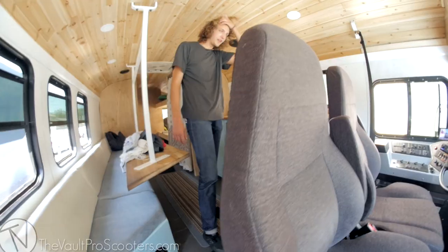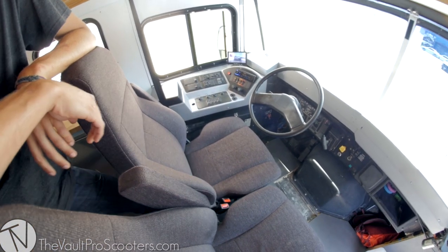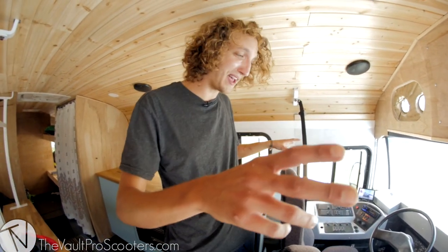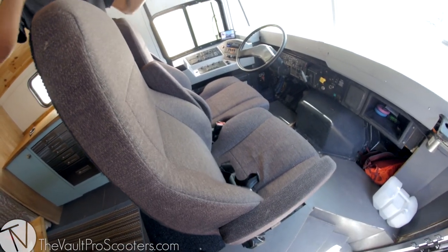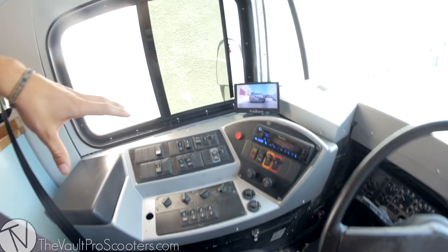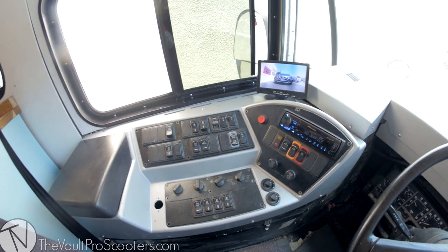Inside we did all sorts of work. The first thing you'll notice is two front seats — we wanted to be able to have a co-pilot because when we're trying to get from spot to spot, it's good to have one. It was pretty difficult figuring out seat belts and regulations, but both seats are on air, like semi-truck seats, so you just bounce as you go up and down the road. We have the basic dash, a reverse camera because it's hard to see out, and the stereo runs from the house battery so that no matter how much you play the radio or use the backup camera, you don't end up killing your starting batteries and you're never dead on the road.